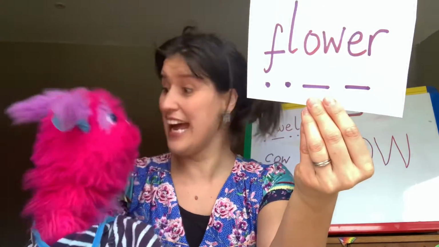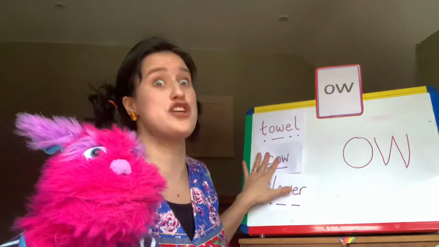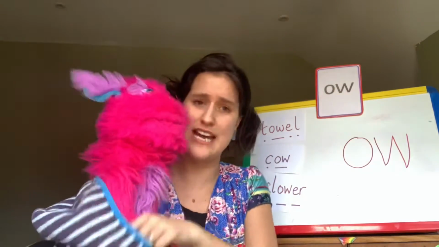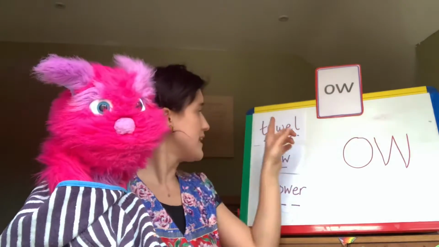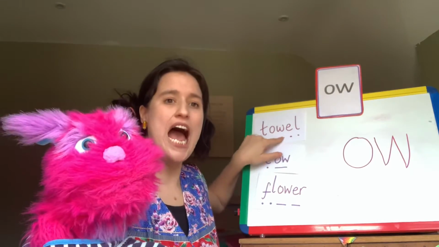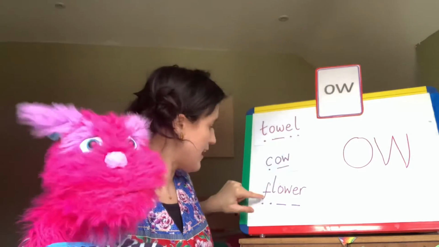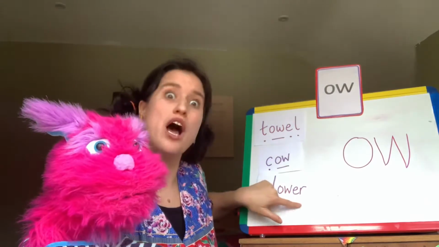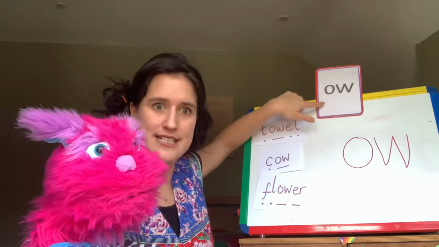Flower. Yeah, I know. So Alfie has shown us three things. You didn't exactly hide the towel. Might need to take it off in a minute though, because it's beginning to drive me slightly mad. So Alfie has shown us three things today. We've got an owl, a towel, and a flower. Three things, and they all have the sound of the day in them, don't they?